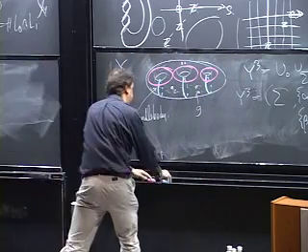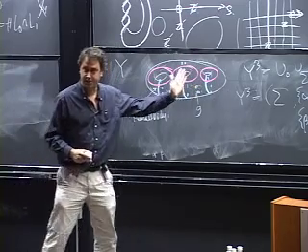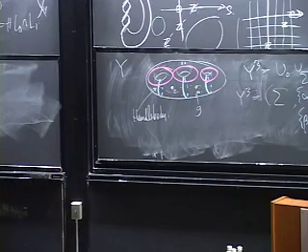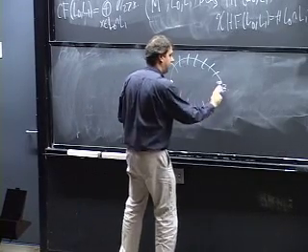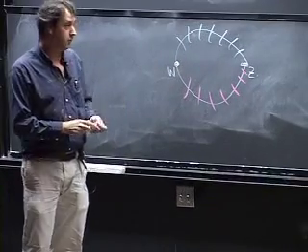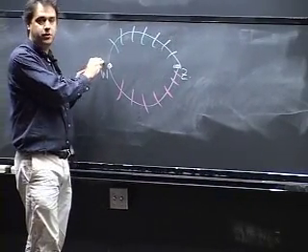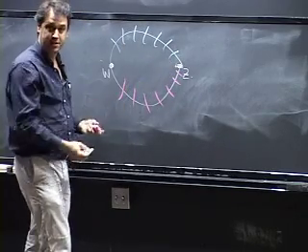The real picture should be somewhat more complicated. Here's my W, here's my Z. And if we delete all the alpha circles, we end up with a connected surface. So that's to say, you can go ahead and connect W to Z while crossing only beta circles. Similarly, you can connect W to Z crossing only alpha circles. So we can actually construct the following closed curve on sigma, which has two arcs. One goes from W to Z, crossing only blue circles. One goes from Z to W, crossing only red circles.